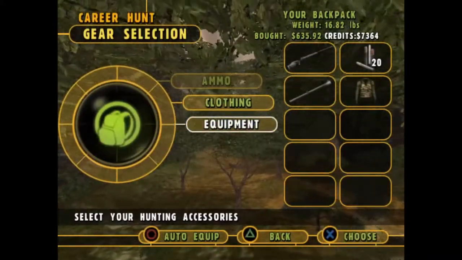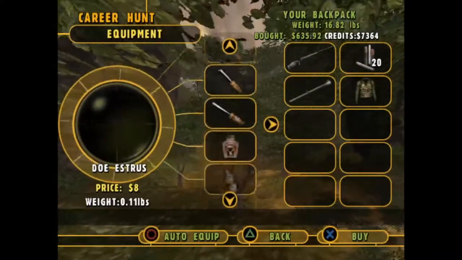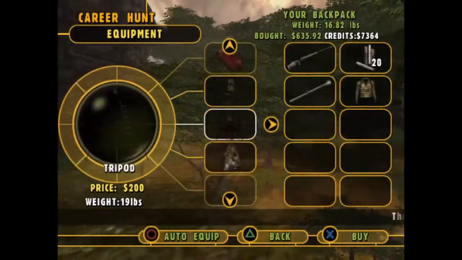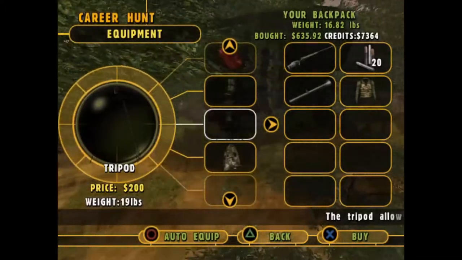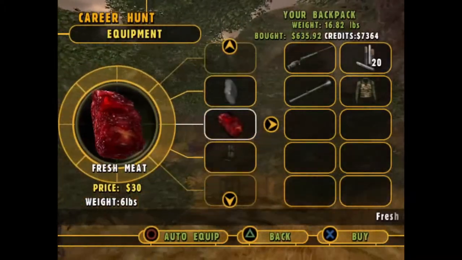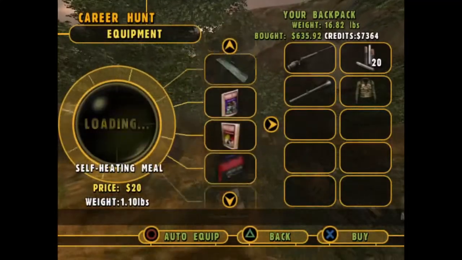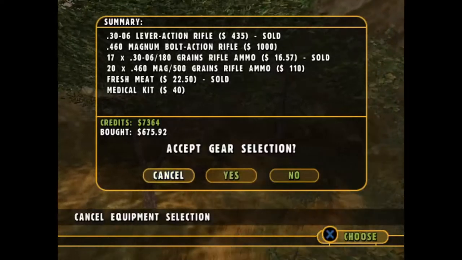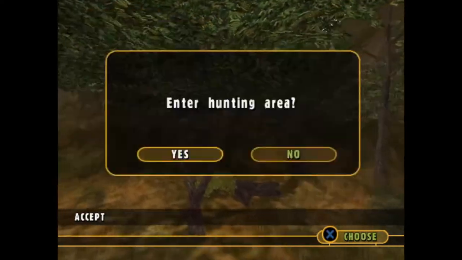And I feel like since we're going to be dealing with Cape Buffalo, might as well go ahead and buy a med kit. We have the money to buy a tripod, but I'm afraid it'll weigh us down too much. So we're just gonna go with a simple med kit and should be good to go now.